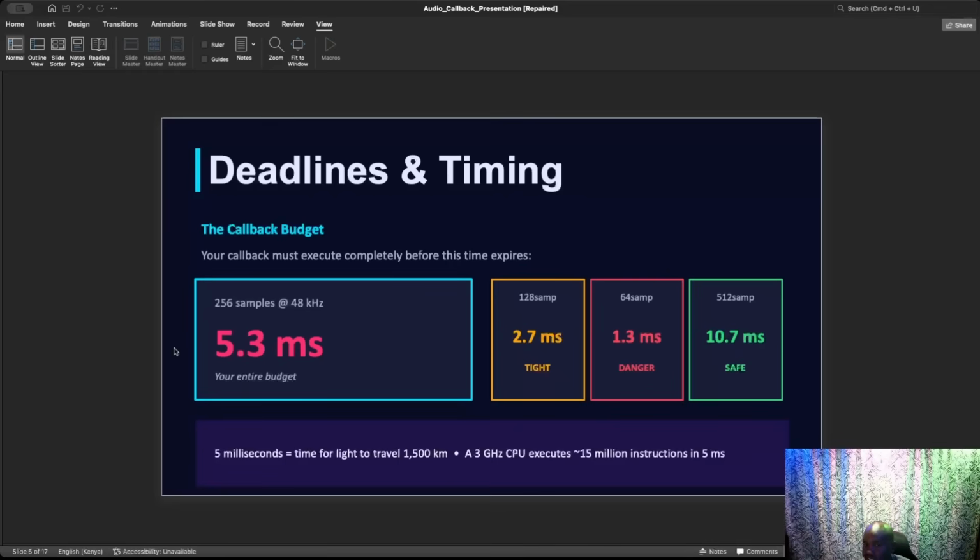That is your entire budget. Your callback must fill all 256 samples for every channel and return before those 5.33 milliseconds expire.